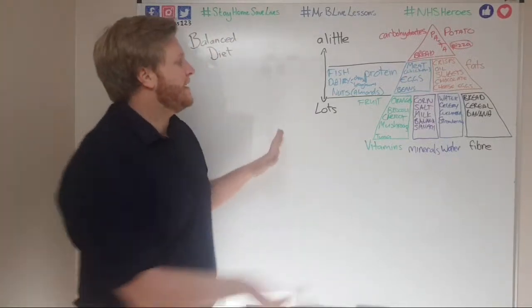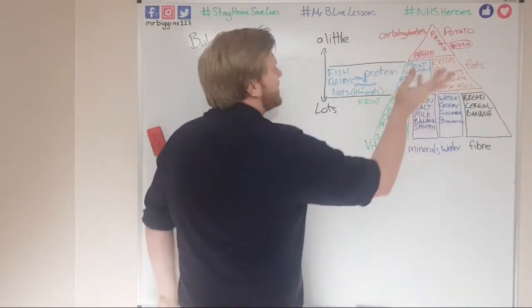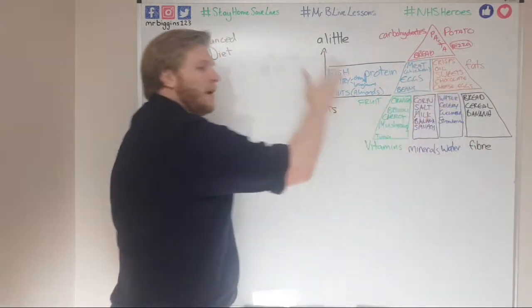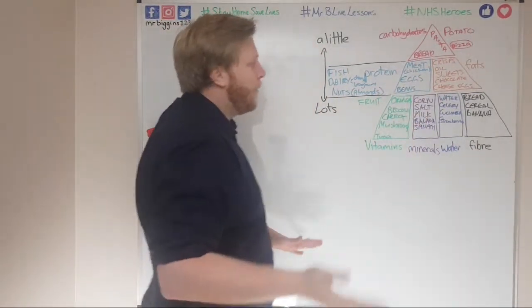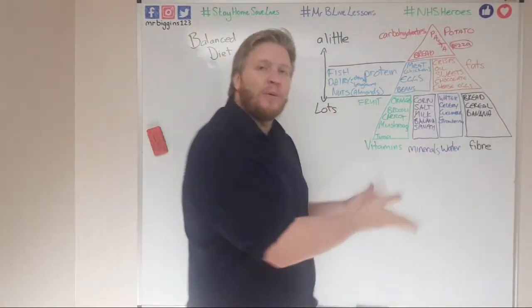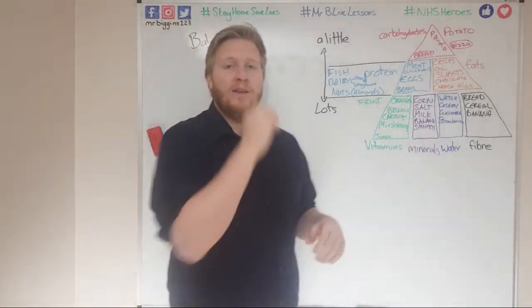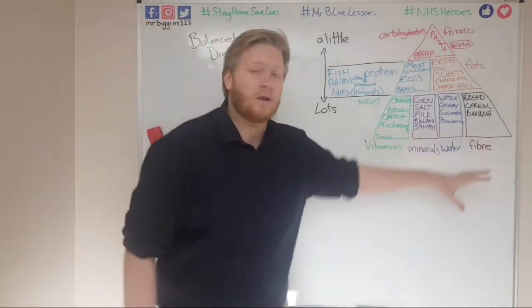Now, sometimes you will see this pyramid done quite differently, and at the top you will see your breads, and then your meats, and then your fruit and veg, and water and stuff, and your milk, rather than having what's actually in the food on there. However, as you're getting older now, it's more important to know what it is from the food that we need rather than the food. So when you're younger, we tell you need to eat lots of fruit and veg. So your fruit and veg is at the bottom, okay, because we know it's got lots of these things.